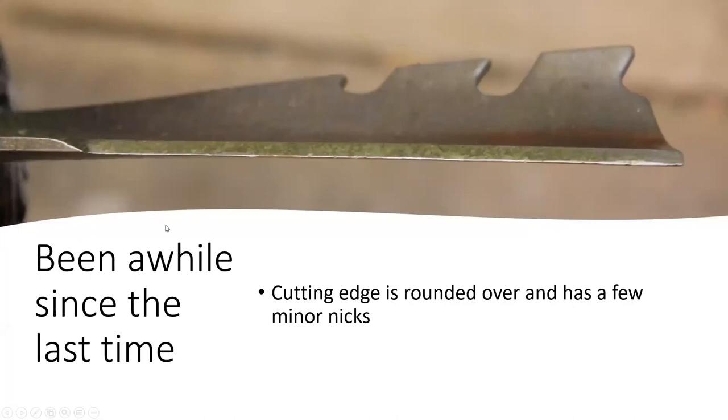So that blade's come off, and I think a lot of folks will be surprised when they actually take a look at it. From a glance, it looks sharp, but if you take a close-up view of it like you've got here, you can see that the cutting edge is absolutely already rounded over. It's like a butter knife at the kitchen table. There is no sharpness to this, and this kind of a blade doesn't cut the grass. It just kind of shreds it and pulls it off. Not the healthiest cut when you're all done.